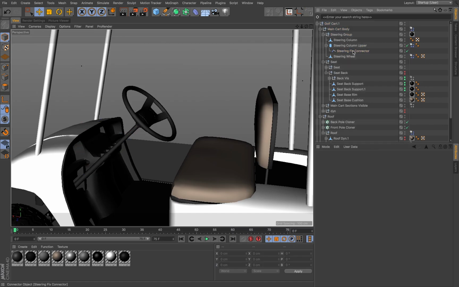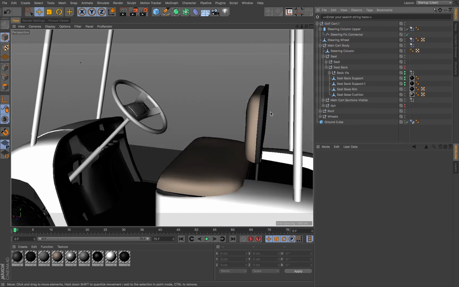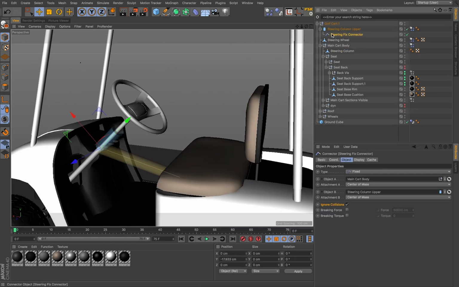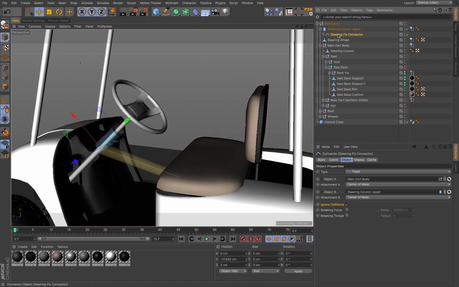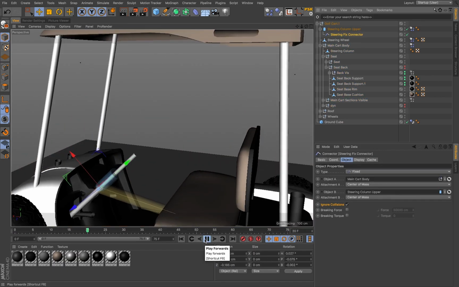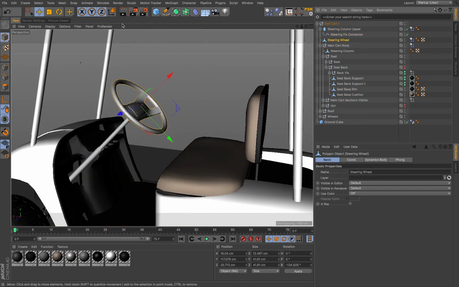See what's happening there, I wonder. So yeah, figured it out. I wasn't connecting this steering column connector to the right part of the car. I was connecting it to the steering column, but the steering column doesn't actually have a dynamics tag on it. I have to do it to the main body of the car. So that's now working.